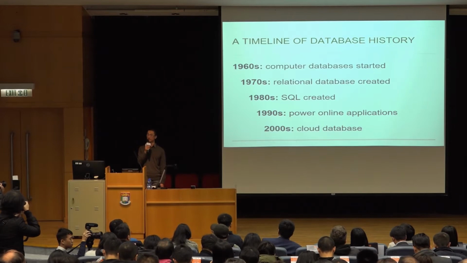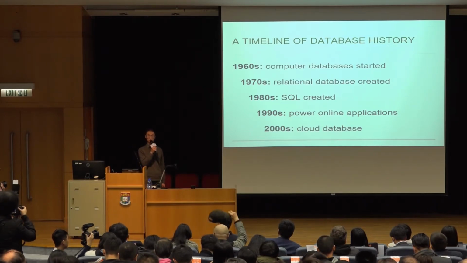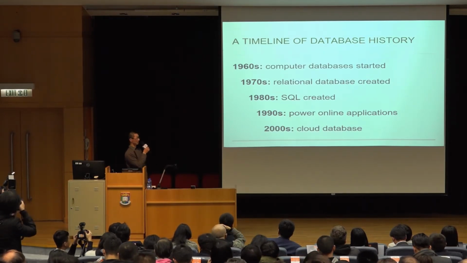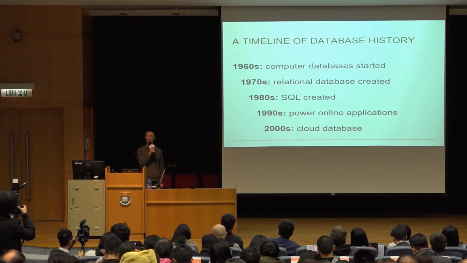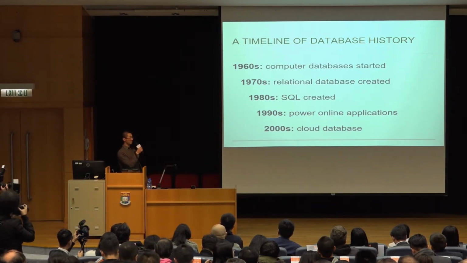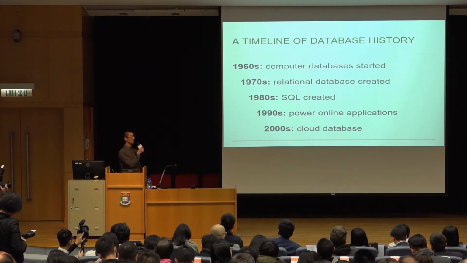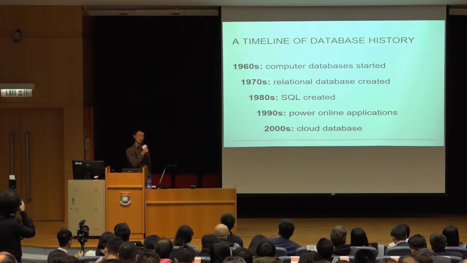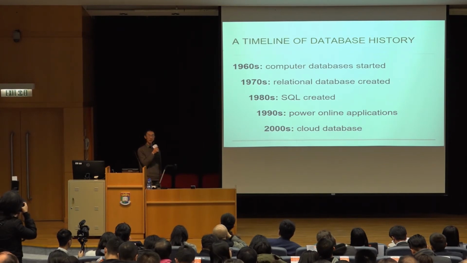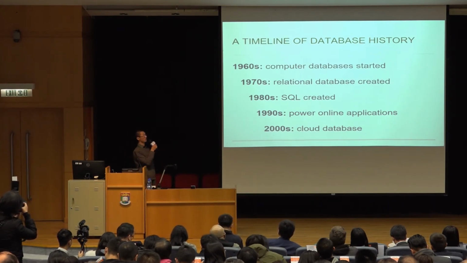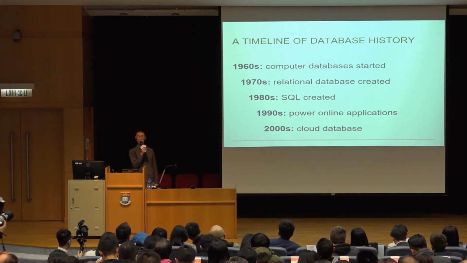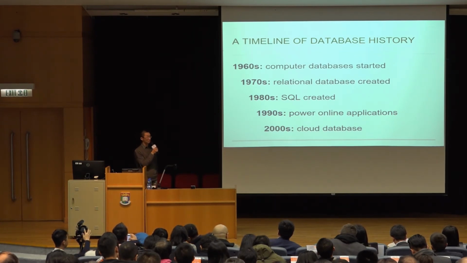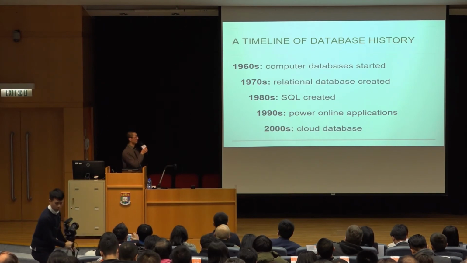All kinds of online applications started to produce a lot of data. So in 2000s, Google published Big Table, a system designed to scale into the petabyte range and across thousands of machines. And the development of database shifted to cloud database, and big data became a word everyone is talking about.